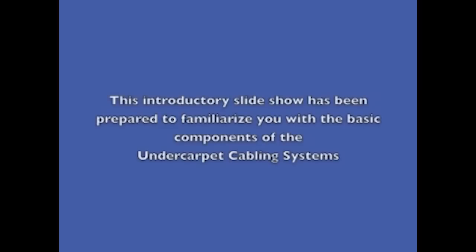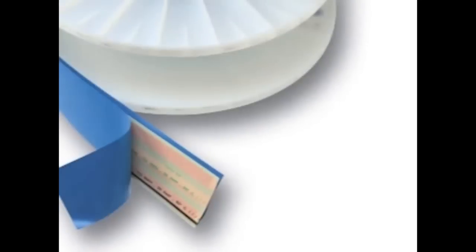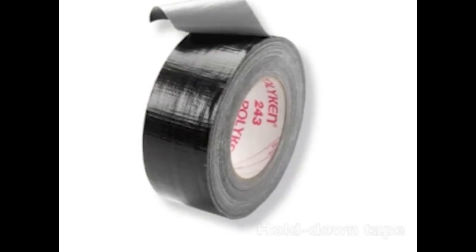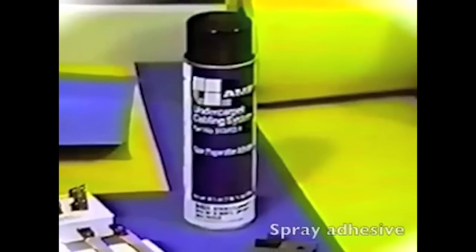This introductory slideshow has been prepared to familiarize you with the basic components of the undercarpet cabling systems. Undercarpet power cable. Top shield. Vinyl floor preparation. Hold down tape. Spray adhesive.